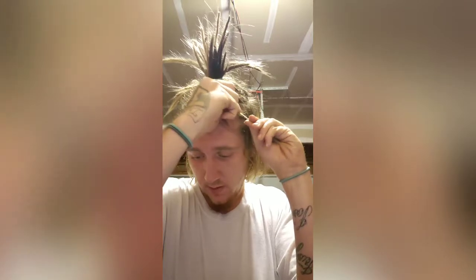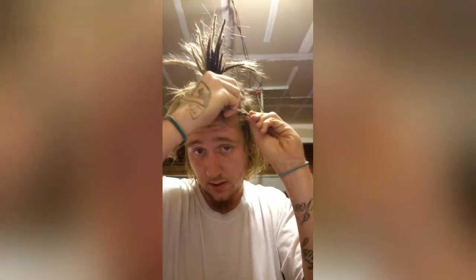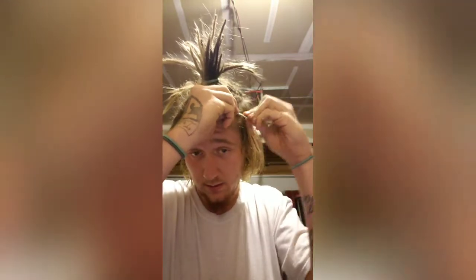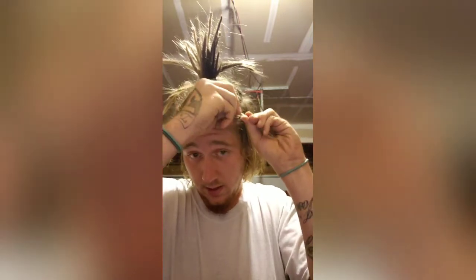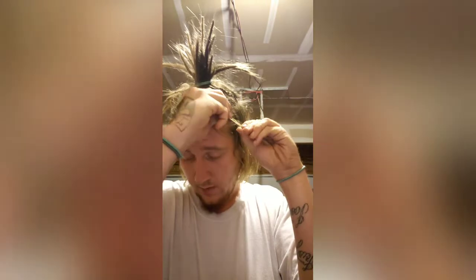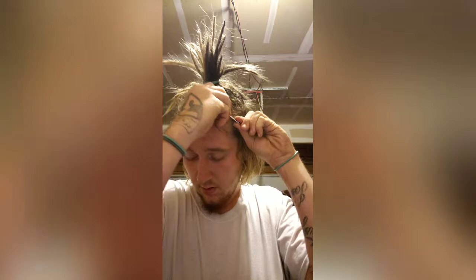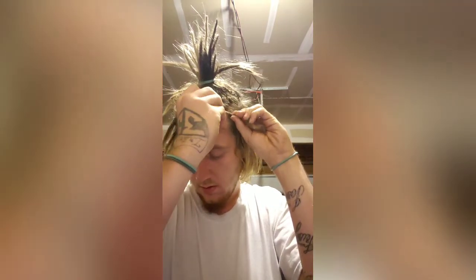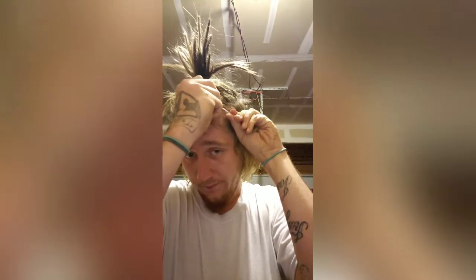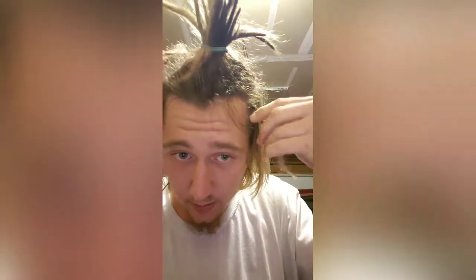And sometimes when you get down in there, you need to use it as a tool. You need to get in there and dig it up a little bit to thicken it out so that it grabs more hair and pulls it through. You can see it's already starting to get thicker.